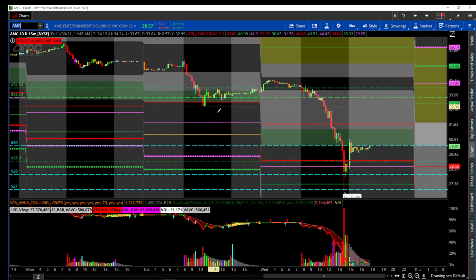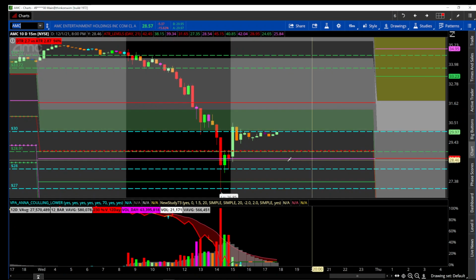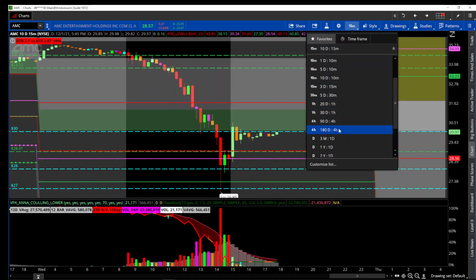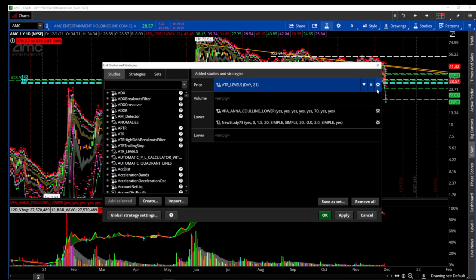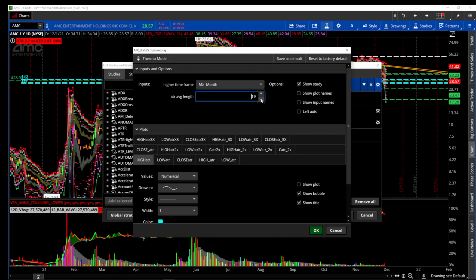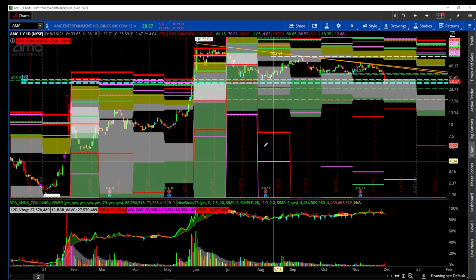And it really helps out finding those different levels. And the indicator is completely based off of ATR, and it works on a monthly. It works on all the time periods. You just got to put them in. It looks kind of crazy because it's on a day. So I would come over here and put it on a month and switch it down to 12-month period, and it'll give me those levels for AMC.